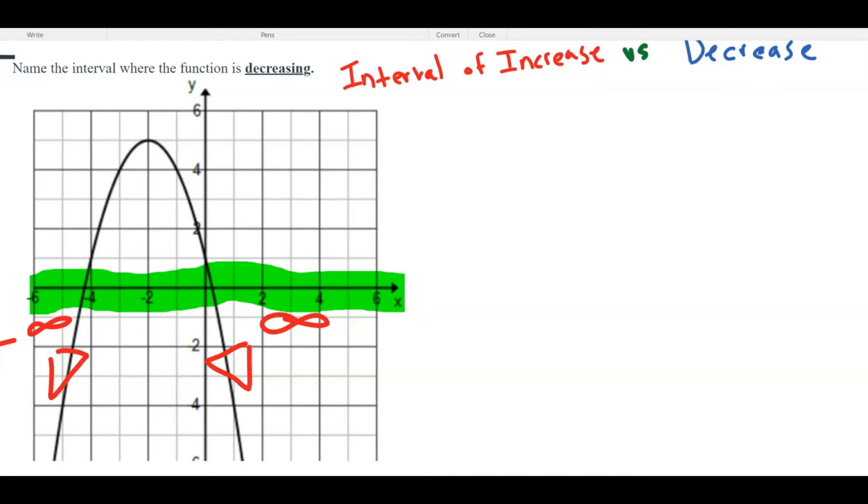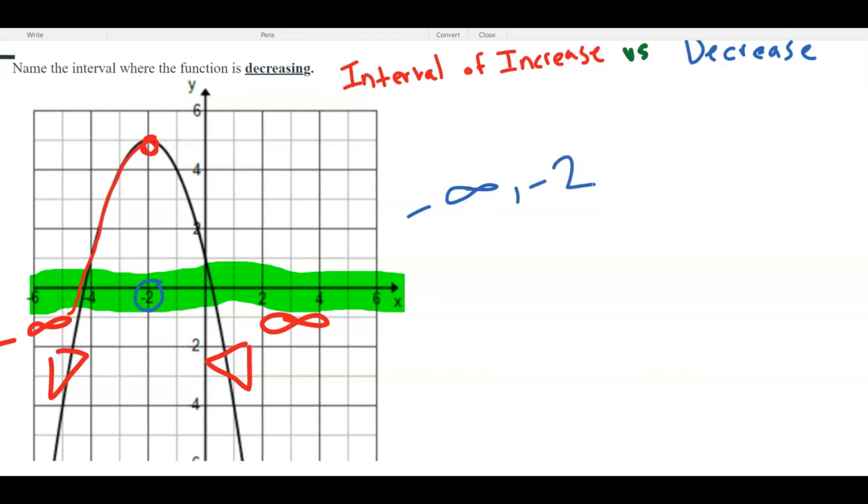Okay, so from the left, from negative infinity, because this thing does go left forever, we're saying it's going up from negative infinity, and at what point does it stop going up? That would be the interval of increase. Well, it stops going up here at the vertex, at the maximum point, but where does that stop on the x-axis? If you look down here below that point, it's at -2. So the interval of increase, it's increasing from the left, negative infinity, and it goes up and up and up until it hits the point -2.